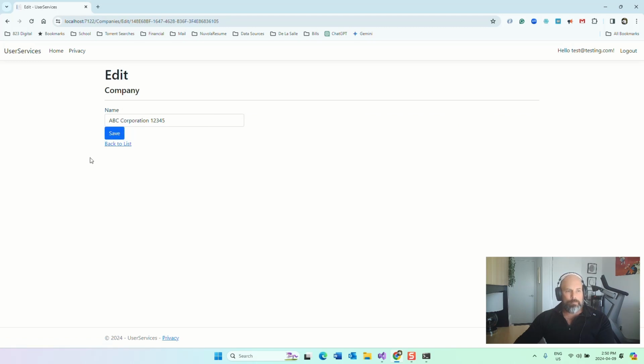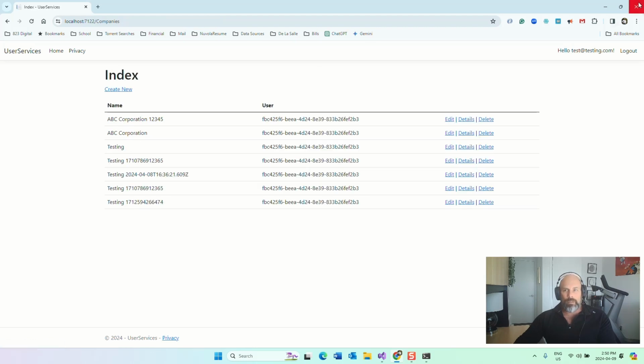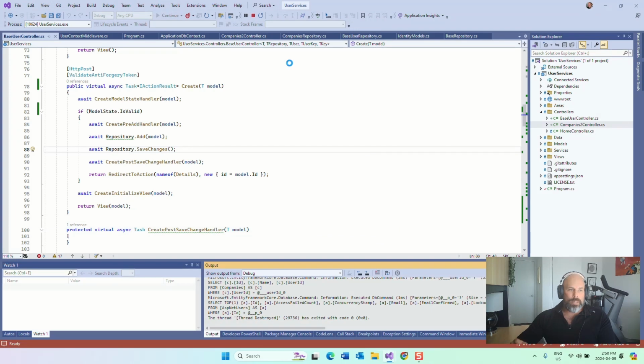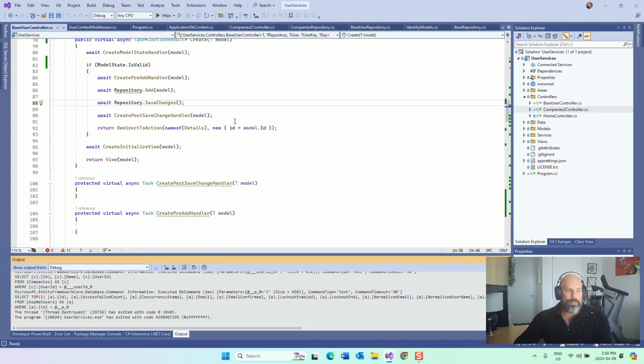It just bounces us back, and essentially the model state has failed. There should be some validation summary here, but we're not really concerning ourselves about the validation summary at this point. So going back to that, we know that create works. We just now have to modify our model state errors for the error handling.